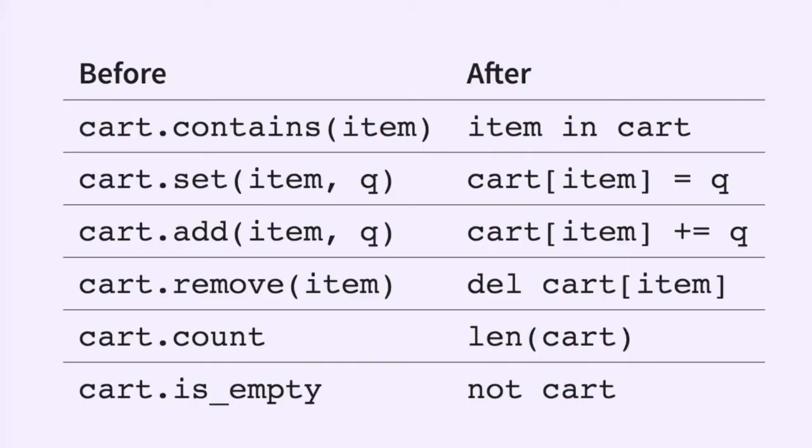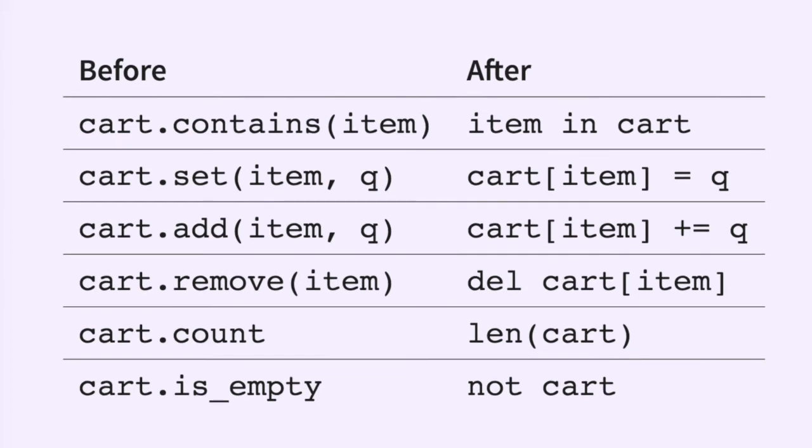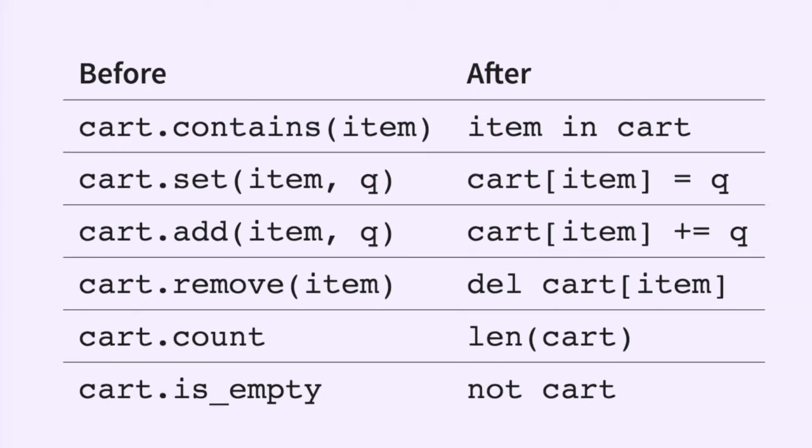All of these methods correspond to operations that work automatically on many native Python objects: dictionaries, lists, sets. Lots of objects have operations, some of these operations at least are operations like these. When we use custom methods and properties, someone has to learn what our class does. When we use operations or operators that are built into Python, people already know how those operators work on other data types, so they already know how they work on our data type as well.